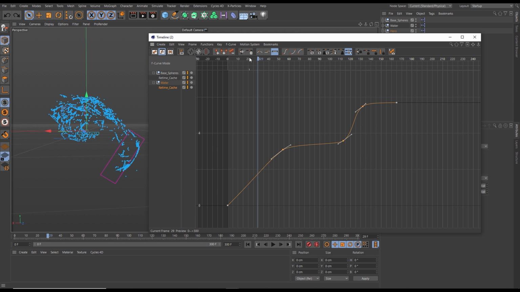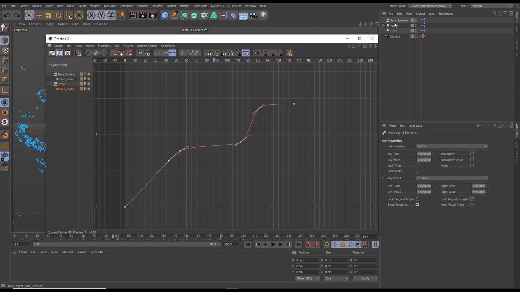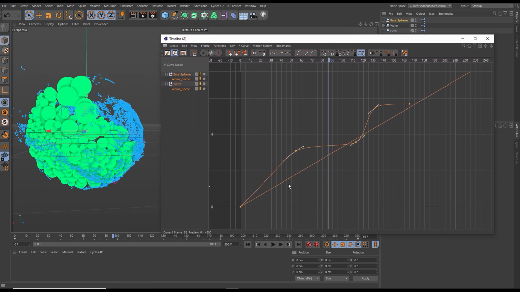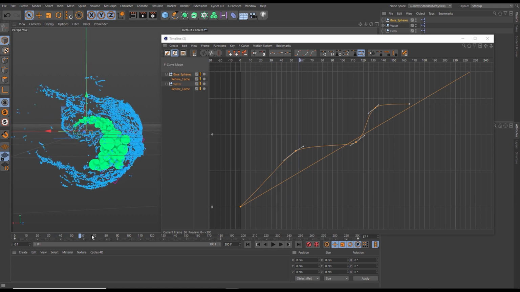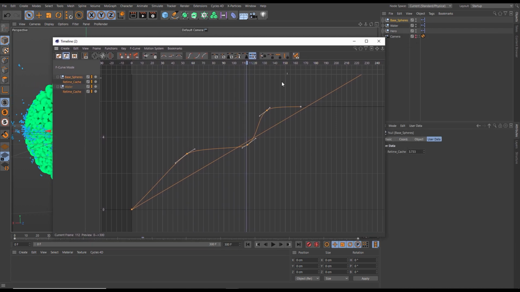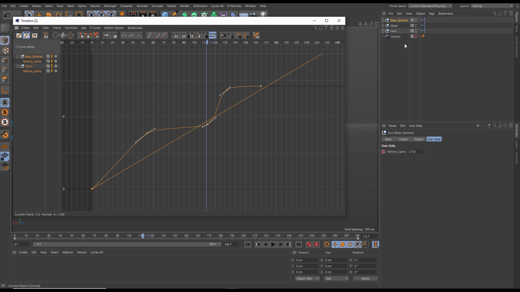So that's good. We've got our water and our foam, but if we switch back on our base particles, these haven't been retimed. Look, you can see there's still just this linear keyframe line. So they haven't been retimed, and we want these to be retimed at the same rate as these. And there's a really quick way of doing this, which is really neat. I'll keep the timeline up so you can see it happening.